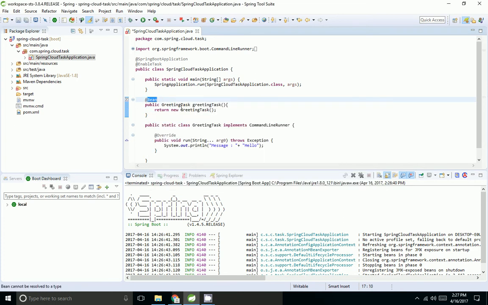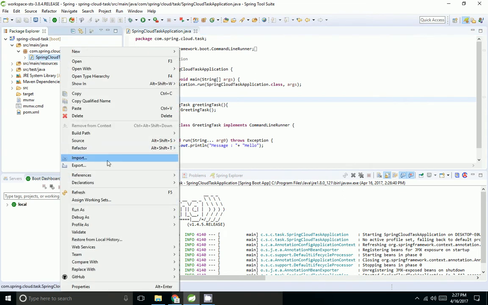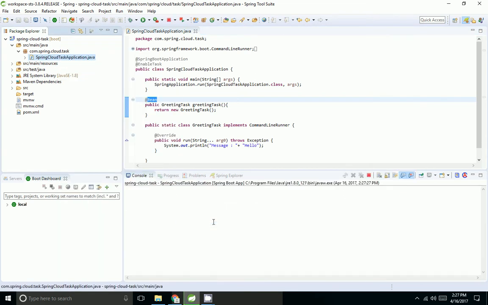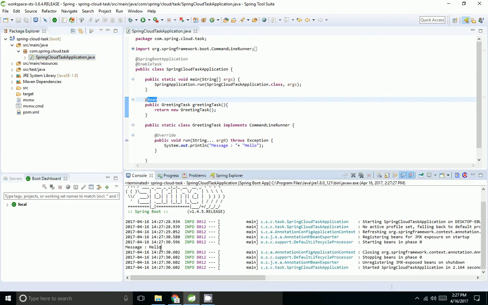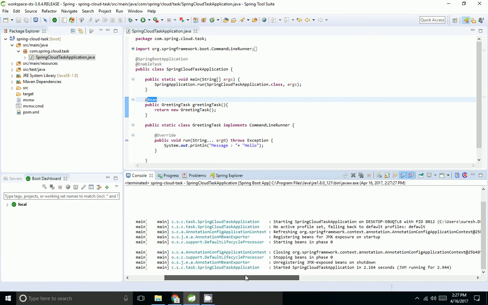After the bean initialization is done, then it will call the run method. So I am going to run. See, I am able to see the message hello. It worked as a Spring Cloud task.